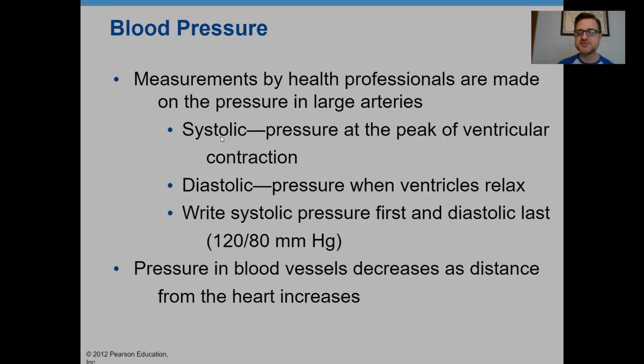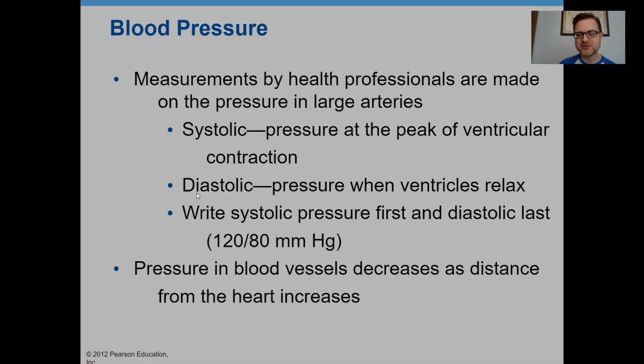The top number is the systolic pressure, which is when your ventricles are pumping, the height of your blood pressure. The bottom number is the diastolic number, which is the pressure when your ventricles are relaxed. Notice the pressure doesn't go to zero. If the pressure were going to zero, your blood would not be flowing at all, which means you're dead, right? So you don't want the pressure to go too low. It's basically the pressure of your blood against the walls of your blood vessels, right? Systolic is the highest, diastolic is the lowest.